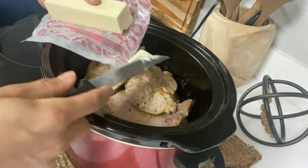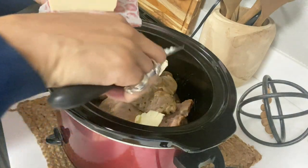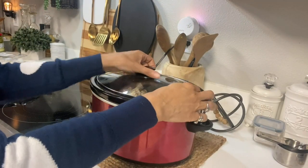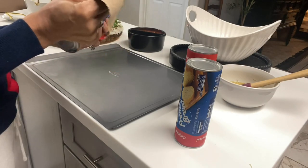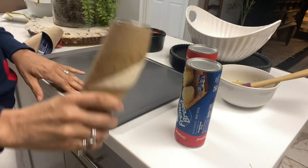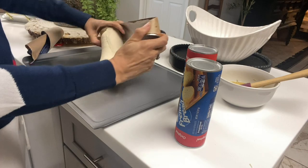And then you're gonna top it off by adding 1 stick of butter to your pork chops. After that, you'll add the lid to it and then cook it for 3 hours on high. Now, while that's cooking, I'm going to do a braided bread, you guys. I am using store-bought French bread loaf dough, and I am just going to take it out.